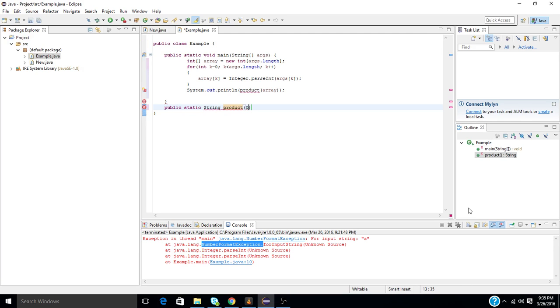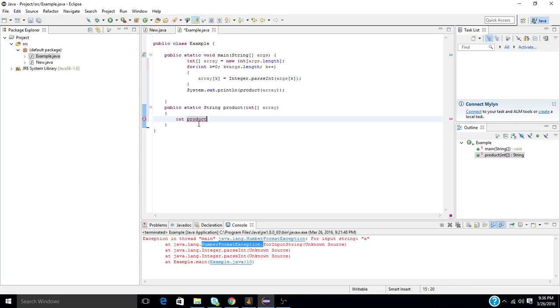It's going to be named product, so it stays consistent with what's in the main method, and it's going to take the integer array as an argument. Right now, Eclipse is throwing an error because it hasn't returned something of type string yet. That's going to be fixed when the program's all written.